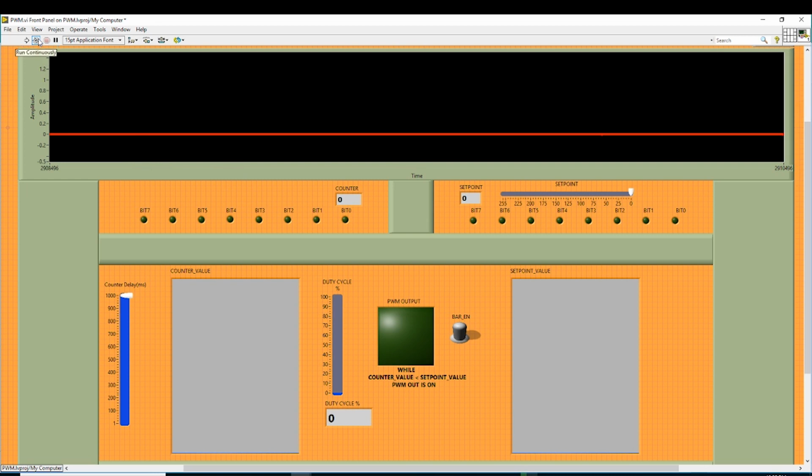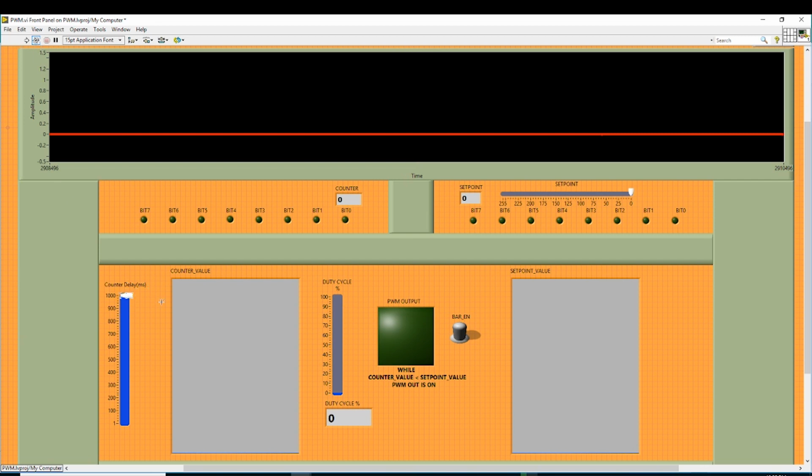So I'll go ahead and start this VI, and this side over here is our counter, and all it'll do is it'll count. It's just going to count up. When we get to 255, which is the maximum number that this register can hold, it will overflow and it will start back at 0 and start counting back up again.